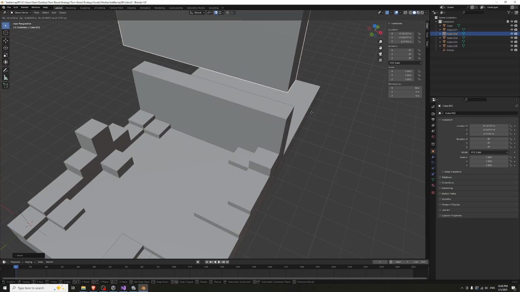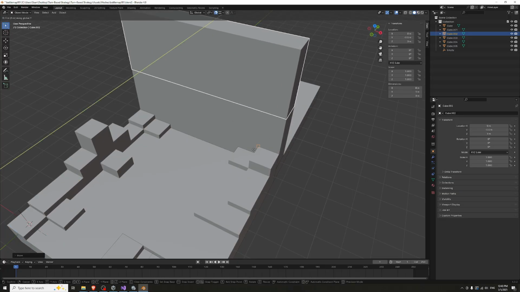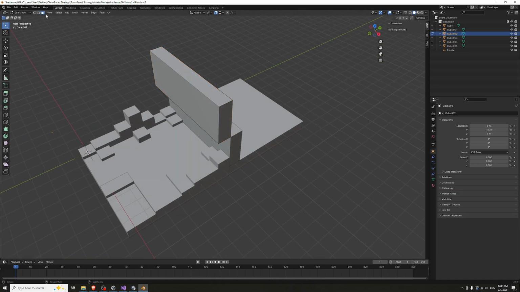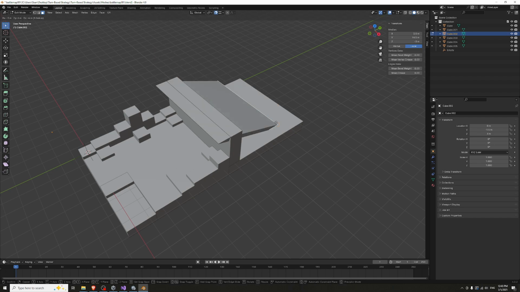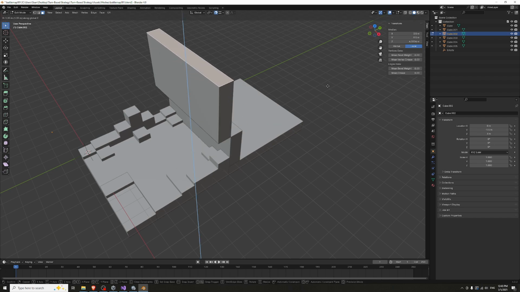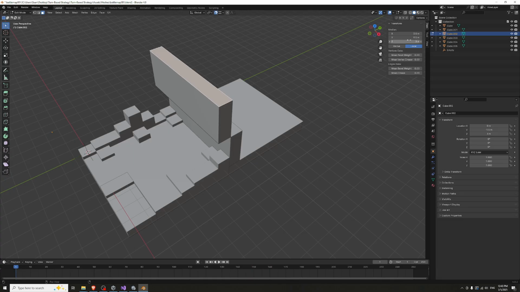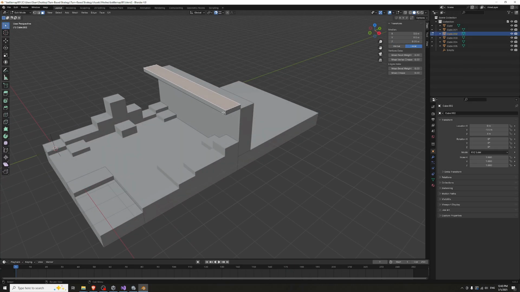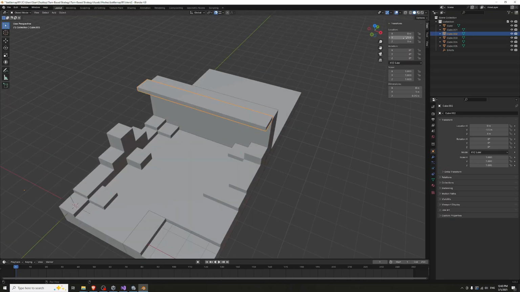So I'm just going to move this up here. Let's bring it down a bit. So let's just make it 1. 1's far too big. 0.25. That's really strange.